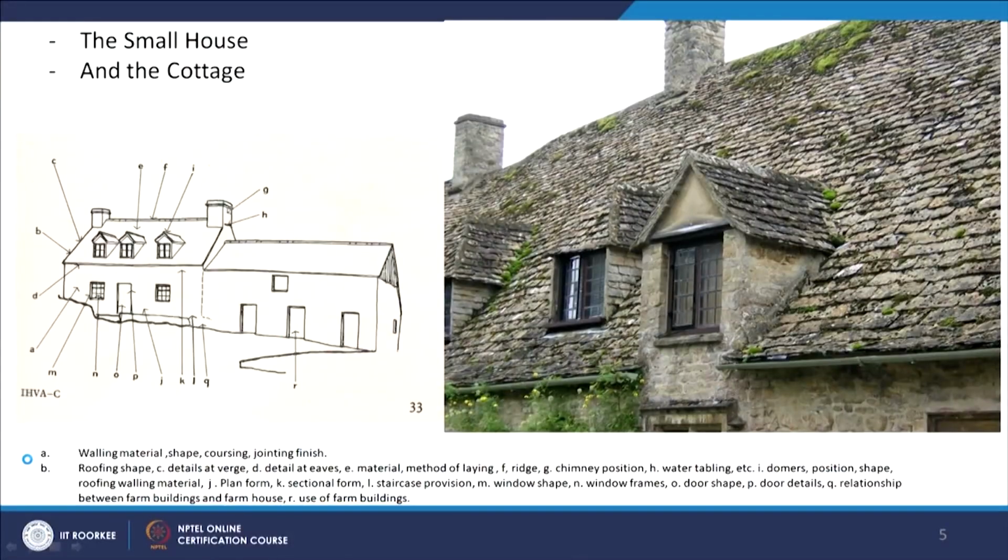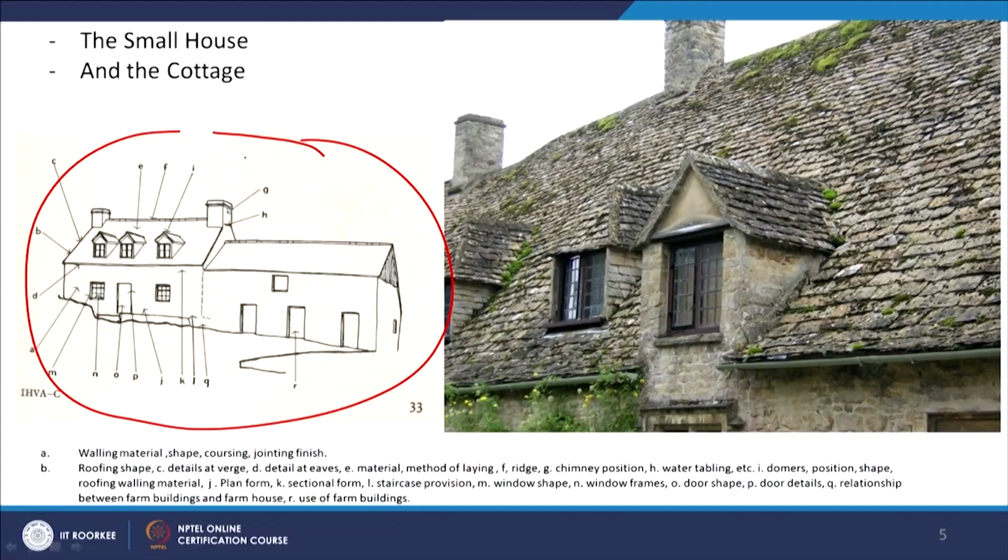For example, on the right hand side, this is a small house I saw when I was visiting Dartmoor. You can see that even the whole roof is with slates. It's not any tiles or anything, it's stone slates, because all these houses were constructed with slates. If you look back at why they constructed it, it is because in the nearby quarries and the moors, they get the slate as an abundant material.